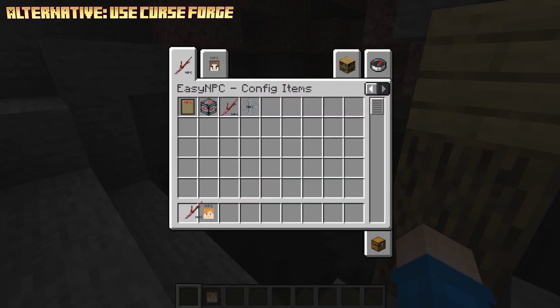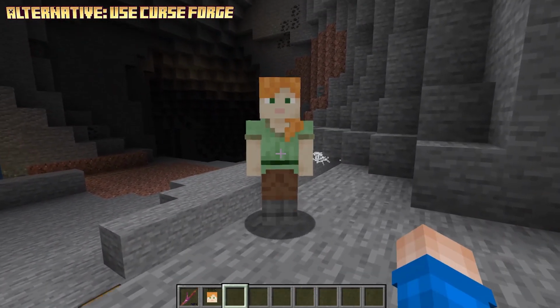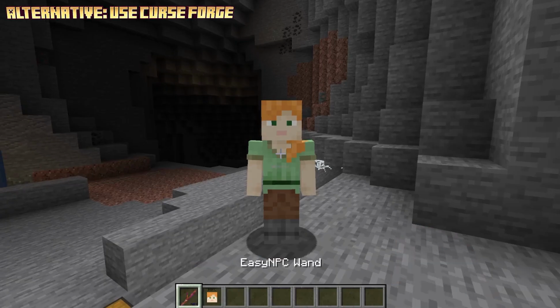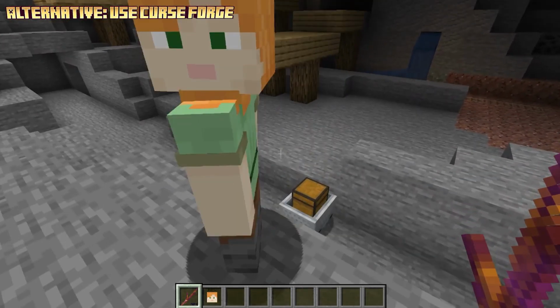I'm here for EasyNPC. So here, look, we can click it, get the little dude again, the slim one, and the wand. Sometimes you might have to use the wand instead of crouching, so put her there. Yep, I can crouch. There we go. So CurseForge Launcher has kind of fixed that for some reason. And then you can change the settings and attributes as you wish.